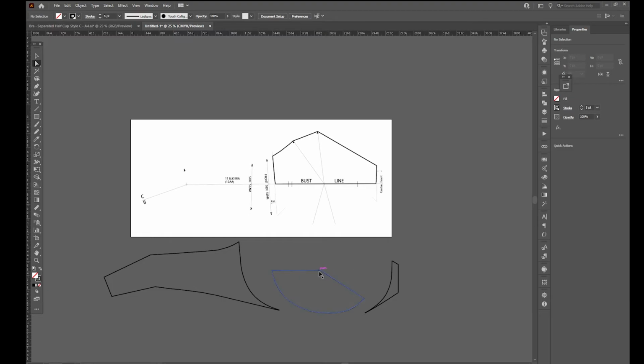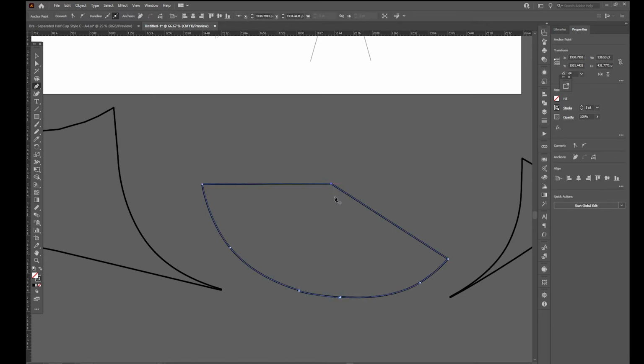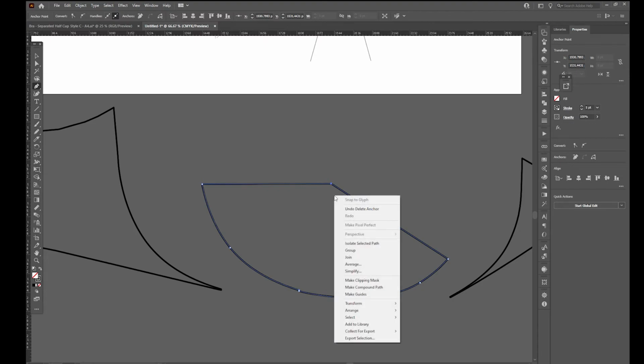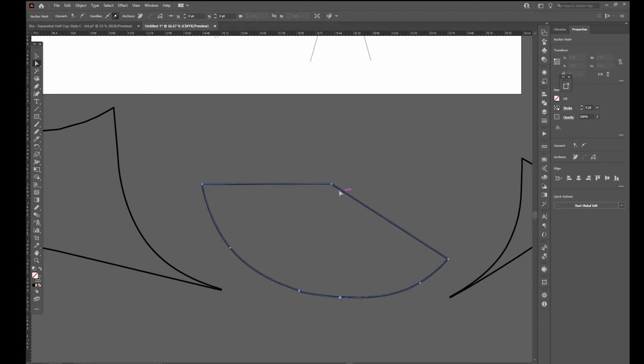Now there is a point here. You would need to smooth this off. I'm just going to hopefully get one of these. What I could do is turn on my corner widgets and make it smooth, or different things. But yeah, that's what you would do, is you would smooth this off like you would with a pattern, so that you don't have a nasty dart.